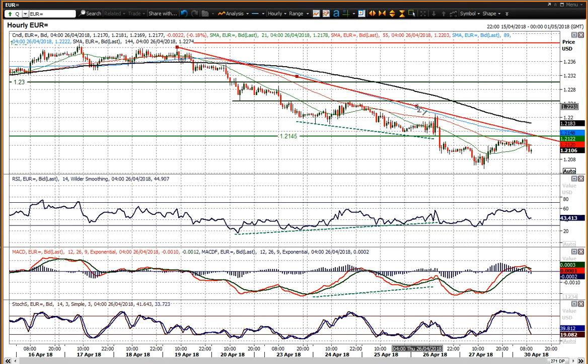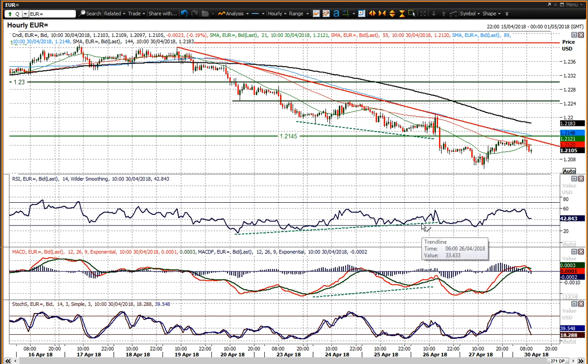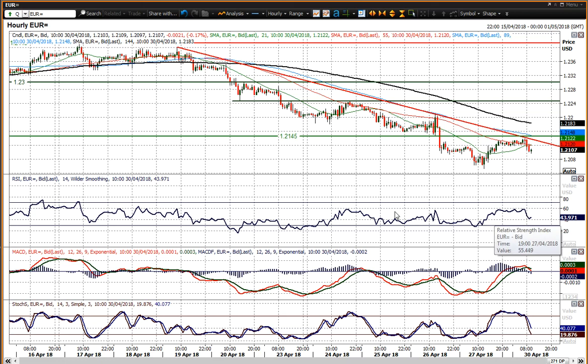That downtrend — I'll amend that slightly to now cover the fact that the last two highs are forming a bit of a shallower downtrend admittedly, but still a downtrend nonetheless. I can get rid of those divergence lines as they're no longer in play. The hourly MACD lines have rallied back towards neutral and are crossing lower now, stochastics are already crossed lower, and the RSI is falling away from 60 again on the hourly RSI.